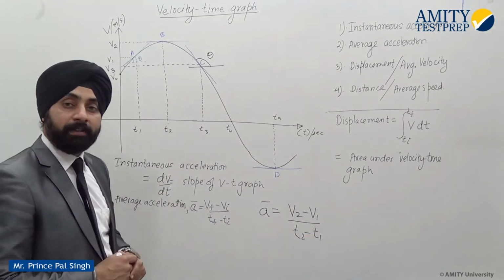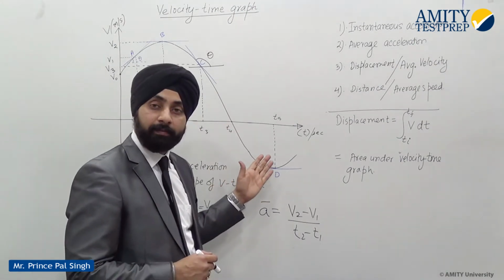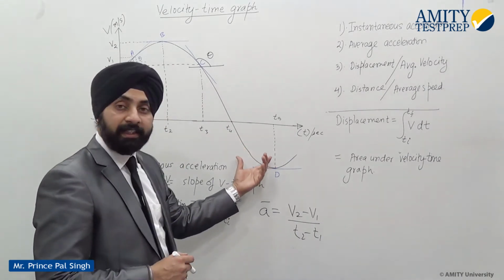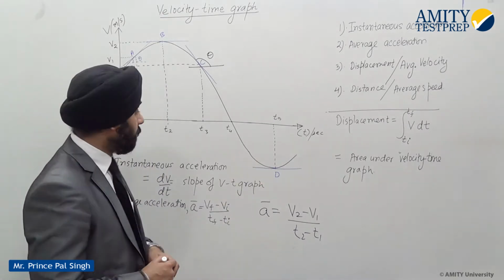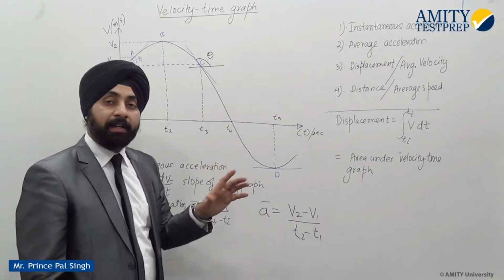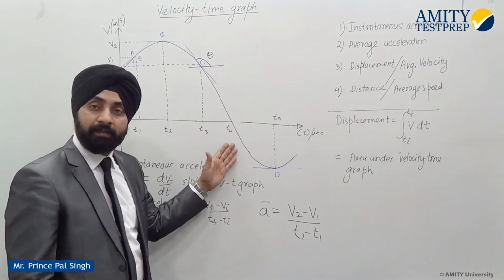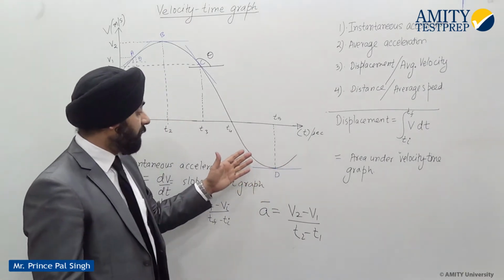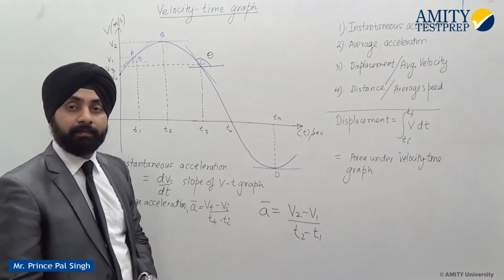Over here the displacement is positive. If you see, at this point the velocity is going to be negative here. On this side of the graph the displacement is negative. It means that the particle is coming back. At t equal to t4 the velocity becomes 0, that is the particle has come to rest for an instant. After that the velocity has become negative. The graph has come down, which says that the velocity is negative and the particle is coming back. So hence we can say that this area is negative.